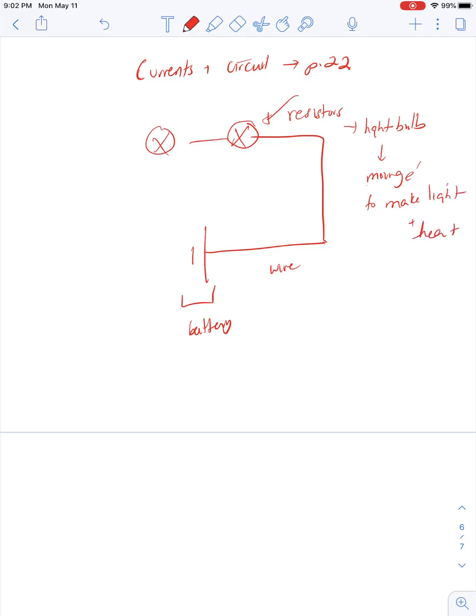So basically, you're taking these moving electrons, this kinetic energy, and you're converting it to a different type of energy, like thermal energy and light energy. So that's what you're doing. You're having an energy conversion. And you always lose energy when you have this energy conversion. So this is a resistor, and it's resisting the electron flow. Electrons slow down. Well, they don't really slow down, but the electrons are being used to make light and heat.